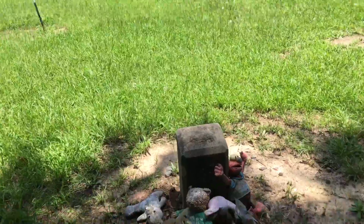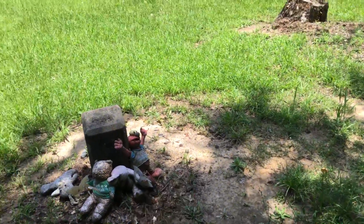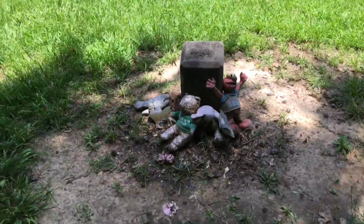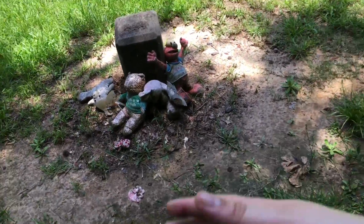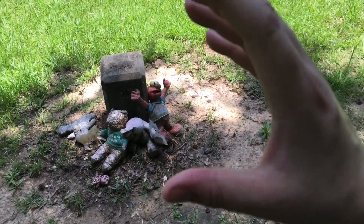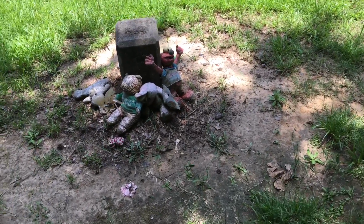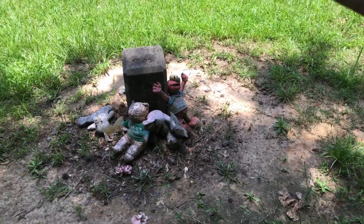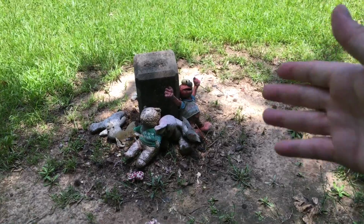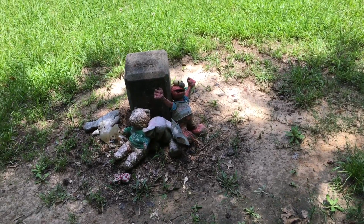Some vandals came in here, dug up the grave, and used the skull of this child's remains as a bong. I'm not shitting you. You could look this up, Google this shit. They dug up the grave of a small child that was buried here, used his or her remains as a bong. The skull portion, the skull. And that was found out, and of course they went to jail. The body had to be reburied. And this is the body. This is the child they used the skull of to smoke out of. Can you believe that? I can't.